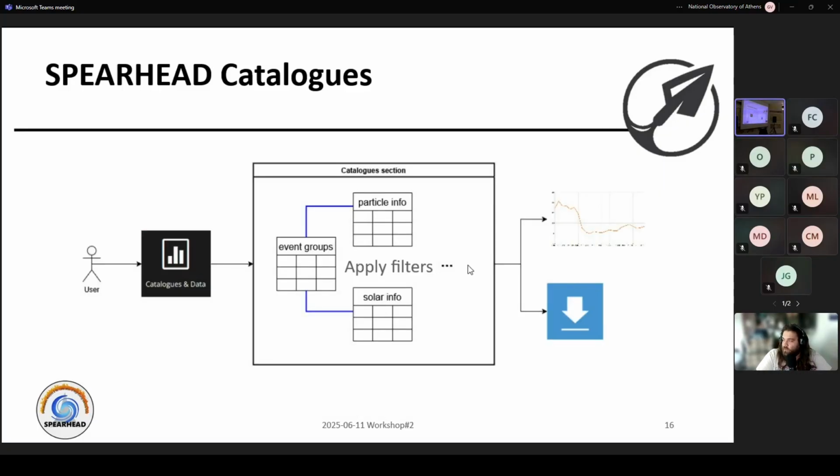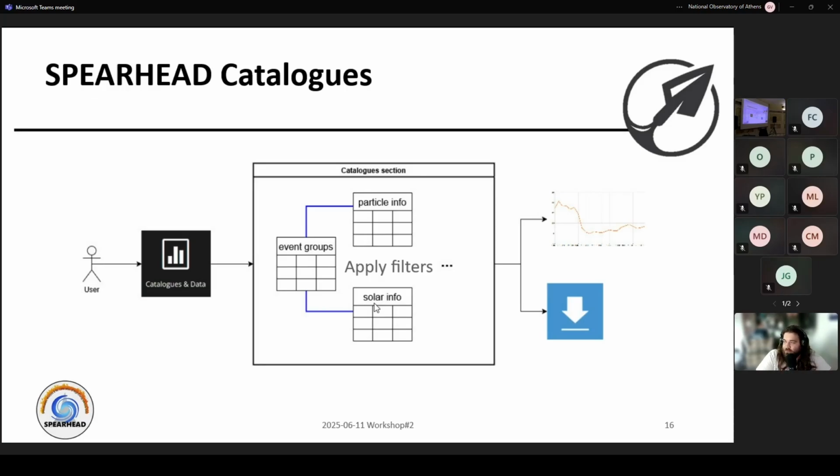By breaking it down, what would the user need to do to view and download? So first, navigate to Catalogs and Data in the Spearhead website. Then in the catalog section, there will be tabular information again with event groups. The user can select specific events, see specific energies, for example, see only specific particle species, for example, protons or electrons, and also the associated solar information.